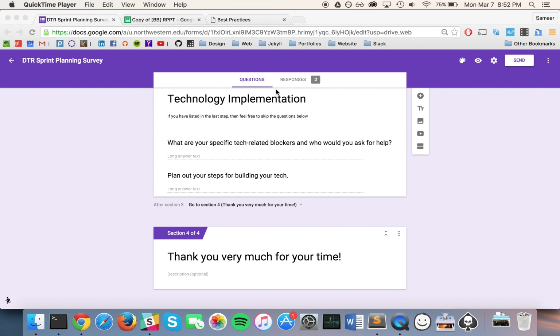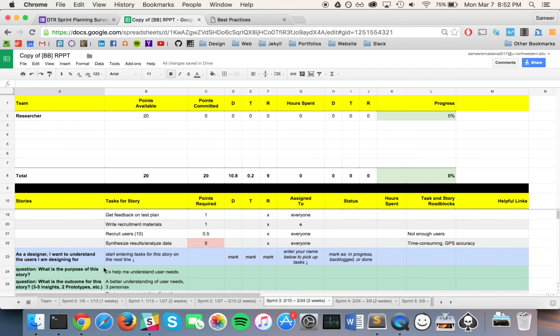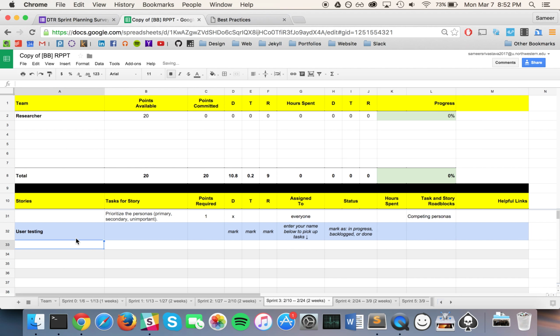So after we did that prototype, we realized there's a lot of overhead, so we cut it down to our two main questions. So adding on to our sprint planning sheet, if you type in a story, if you do user testing, it puts the story down, and then it asks two questions underneath about the story.